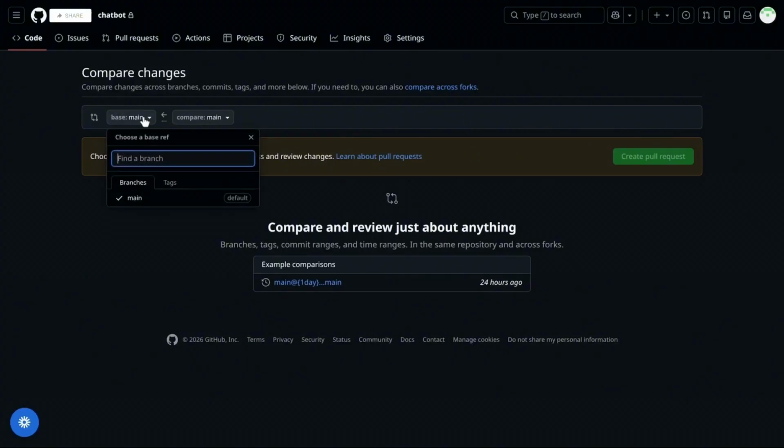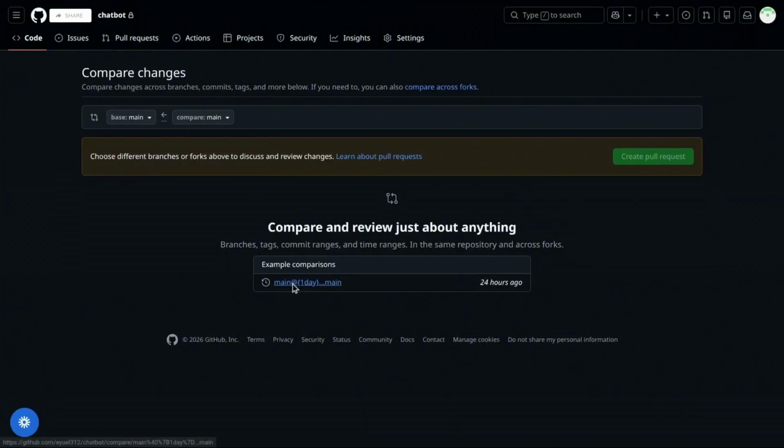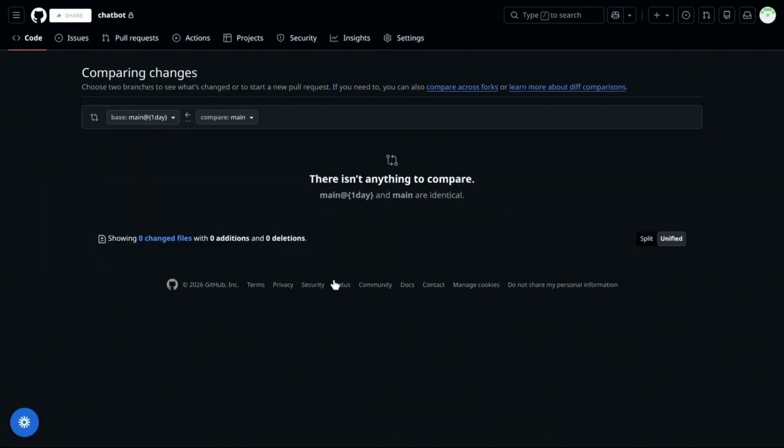Once you're satisfied with the changes, click on the Review Changes button, usually located near the top right of the pull request page. You can also add a short comment if you want to provide feedback or confirmation. Your approval will now be recorded, and depending on the repository settings, the pull request may be ready to merge. Using GitHub pull request approvals helps maintain code quality and ensures that changes are reviewed before being added to the main branch.